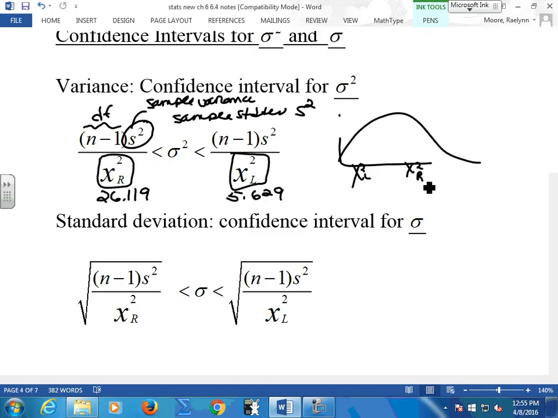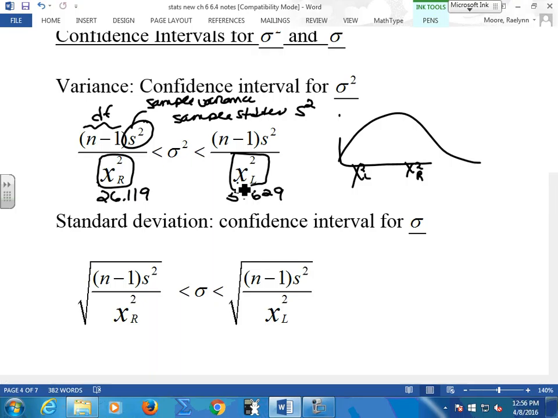If I divide something by a larger number, don't I get a smaller answer? And my inequality, which is my confidence interval, doesn't it go small to medium to large, right? This has to fall in between these two numbers. This has to be the smaller, this has to be the larger. Agree? So this is why we put the right one on the left-hand side in the equation and the left one on the right-hand side, because that's a smaller number. That will give us a bigger answer.